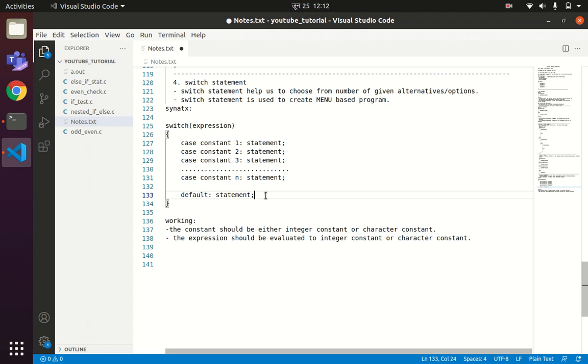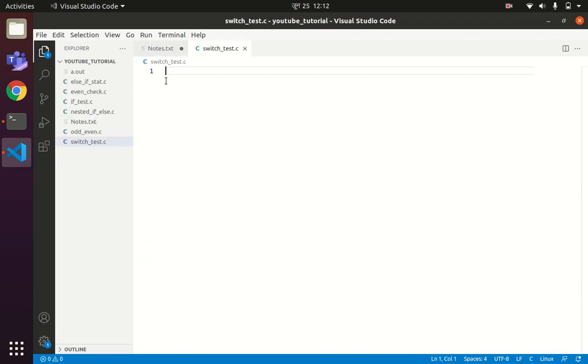So let us write a code to understand the switch statement. Okay, switch test.c. What we will do is write a C program to create a menu based calculator.